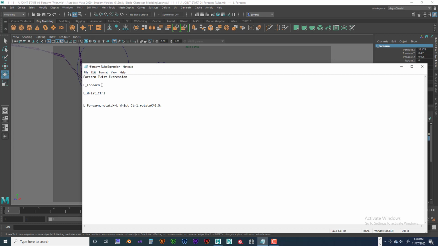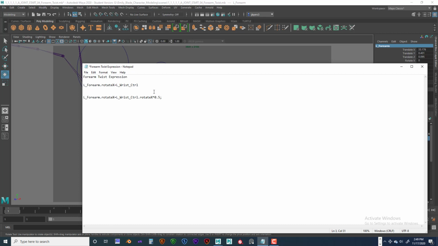Then we can type in, so for left forearm, we type period, rotate, and then capital X, and equals. Then we're going to click on the front of that and hit the backspace key, so it's right against it.